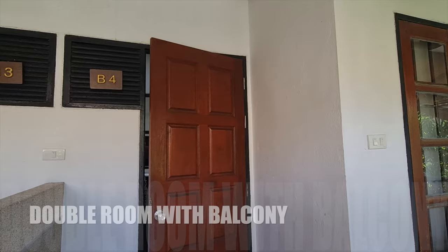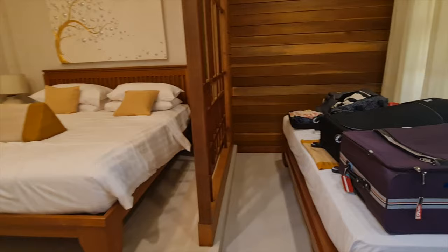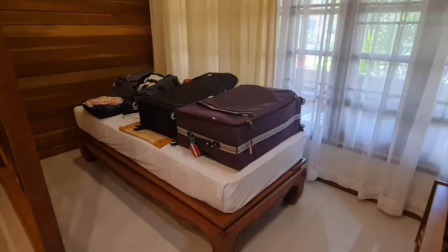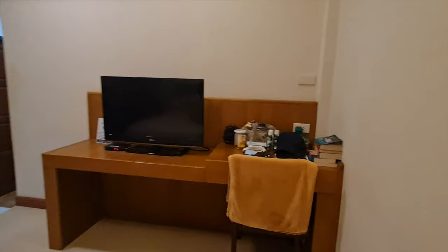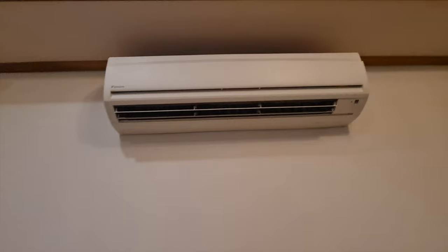Now let's show you the Double Room with Balcony, where our friends have been staying. It has a lovely terrace, but be aware there are lots of steps as you enter the main bedroom. It sleeps three — a big double bed and a single bed. There are plenty of plug sockets accepting flat or round pin behind the bedside lamps and by the TV. Aircon works very well.